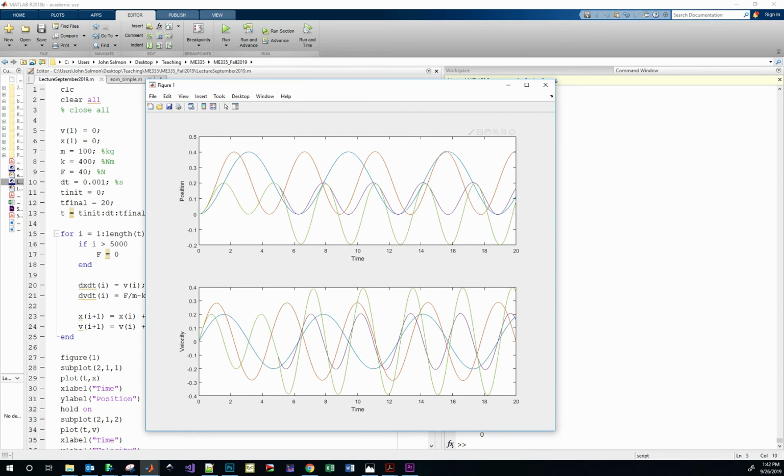In this case now, after 5 seconds, we turn off the force, and so there's going to be a new static equilibrium. Now, why is that? Well, think of this force as like a gravity that's always there all the time. So the static equilibrium is going to balance out that gravitational force. But if you remove gravity, you don't need to have any sort of delta for that spring constant, and so you're going to have a different position for your static equilibrium. We'll talk more about this later, but I just want you to see that you can play with your homework assignments to learn a little bit about the impact of all these different values on the dynamics of various systems.